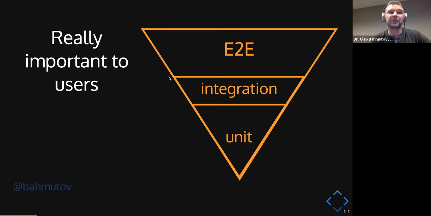We at Cypress strongly believe that end-to-end tests are crucial for good user experience. The testing pyramid should really be turned upside down, with end-to-end tests emphasized. If the end-to-end tests cover all user stories and pass consistently, the chances are high that the users will be able to use your web application without problems.